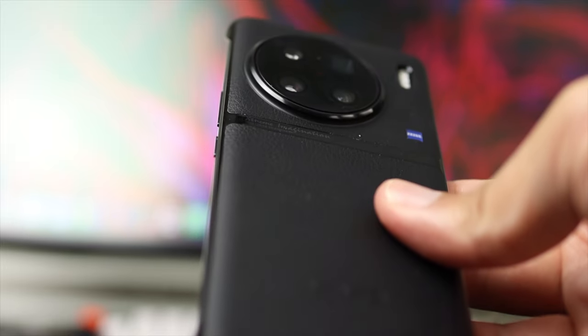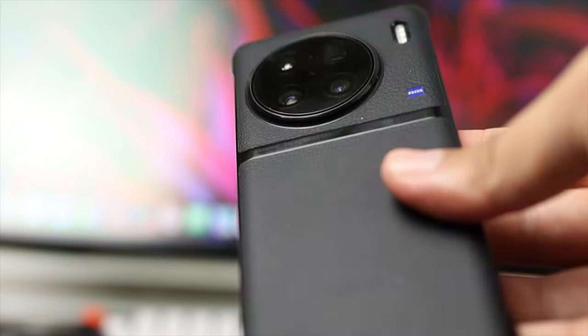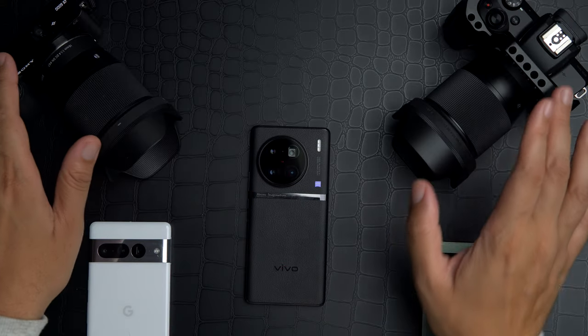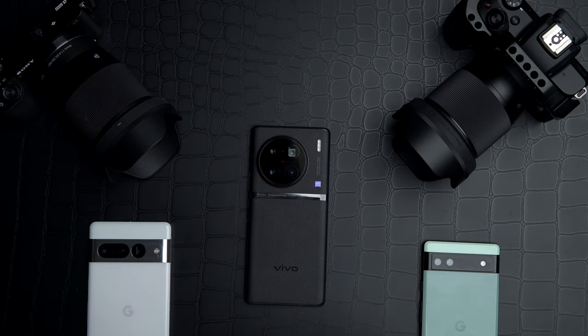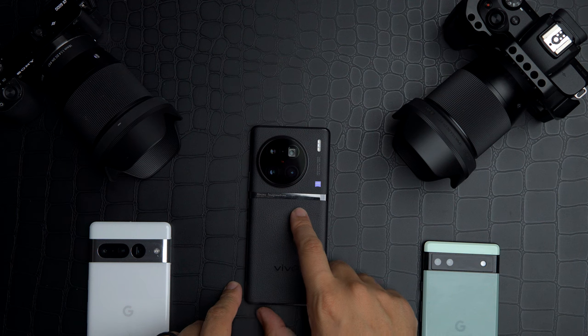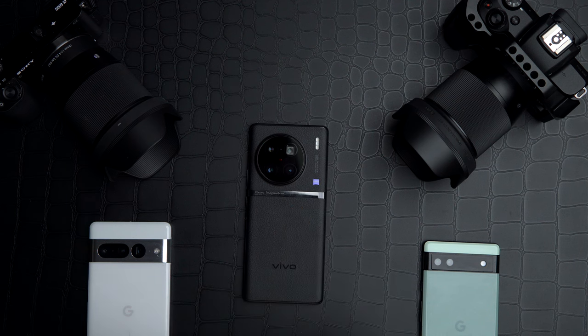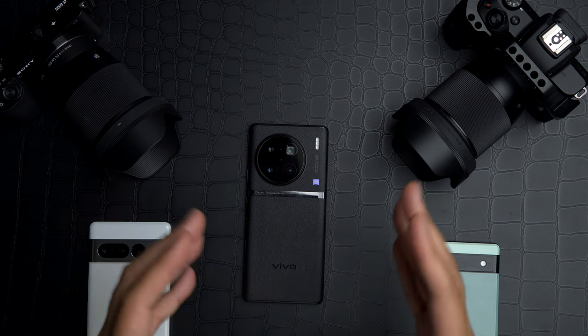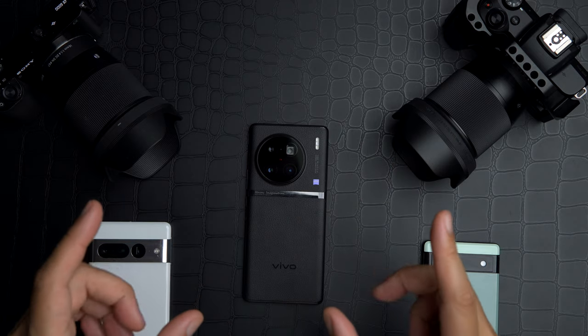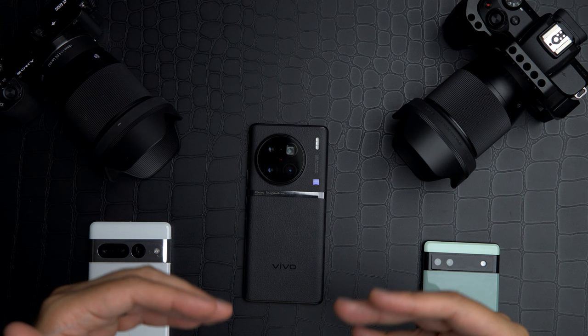Part of the reason I wanted to bring that up at the open is because of the differences between this being a 1-inch sensor, this being a crop sensor, and I'm filming this on a full frame sensor. The default aperture on the Vivo is 1.7, but when you convert to full frame equivalent you have to account for that. So I effectively set all the apertures to around the full frame equivalent of f/5.0.